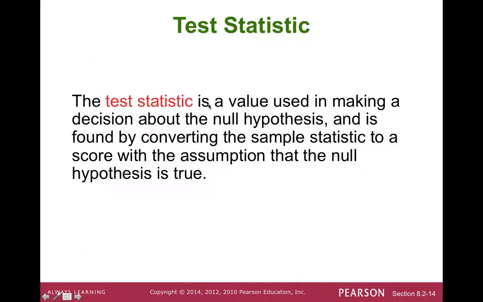Okay, so this test statistic is the value that we're going to actually use in making our decision about whether the null hypothesis is true or not. And we're going to basically convert our sample statistics into one of these test statistics. And we're going to assume that the null hypothesis is true when we do that.